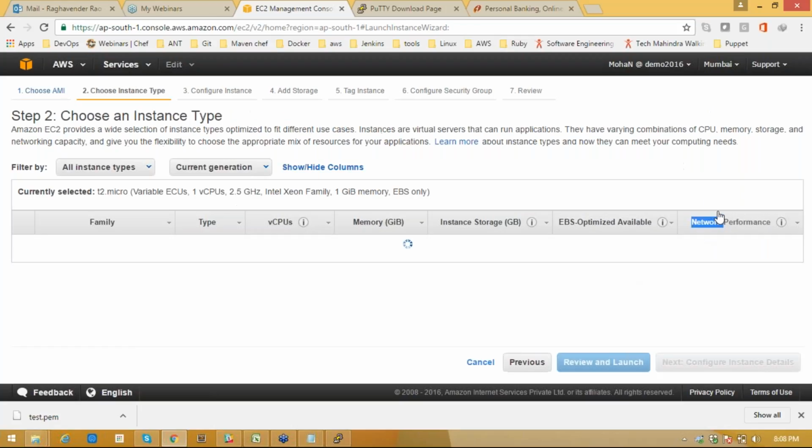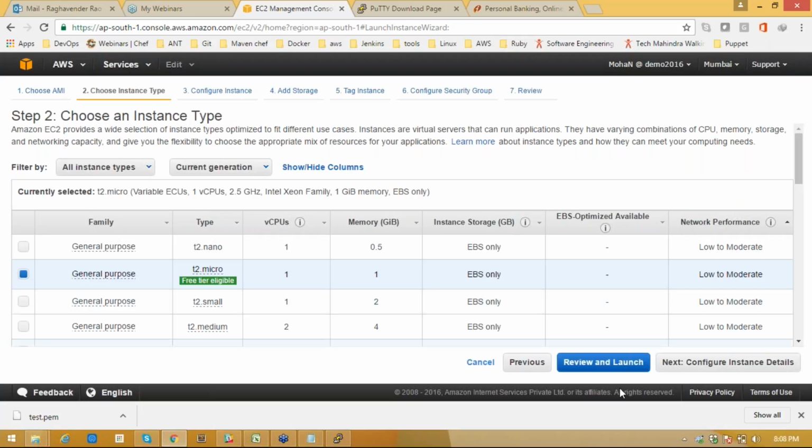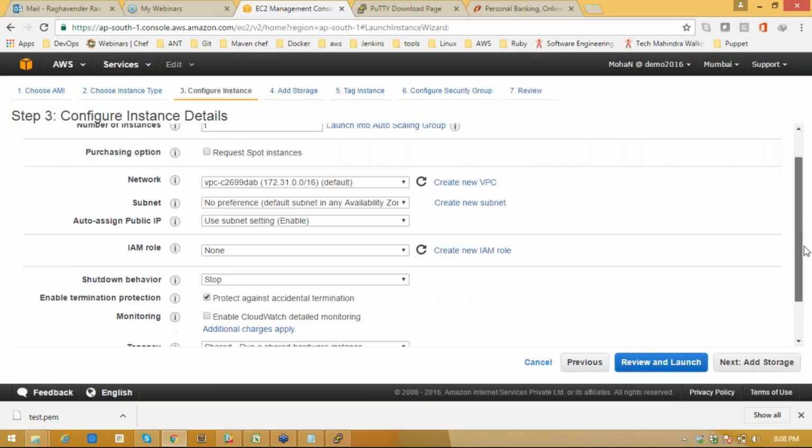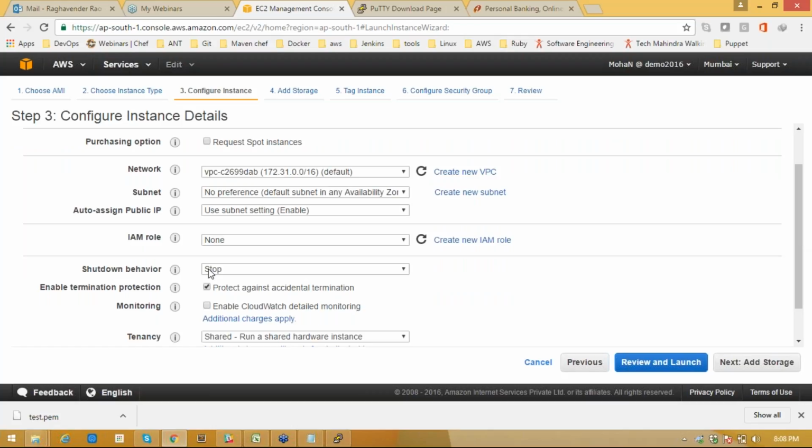Now you can select this particular AMI and take whatever size you require, configure instance details, which VPC you require, all those things. You see that there is Enable protect against accidental termination. If you enable this, you cannot terminate until you disable this. Just now we have seen that, right? In Actions we have seen that.